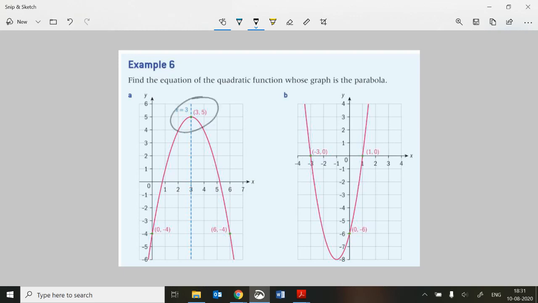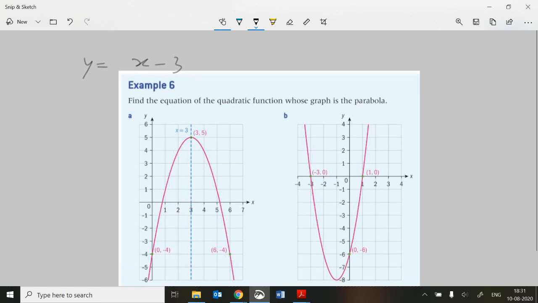But in this case, we have the vertex, so I would suggest that we use the vertex form, and we can see straight away that we're getting x minus 3 squared, and then plus 5 there, because when we put in 3, we'll get a 0 there. And when we get a 0 here, we need to get out 5. But we don't know what A is. A is our stretch in the y direction.